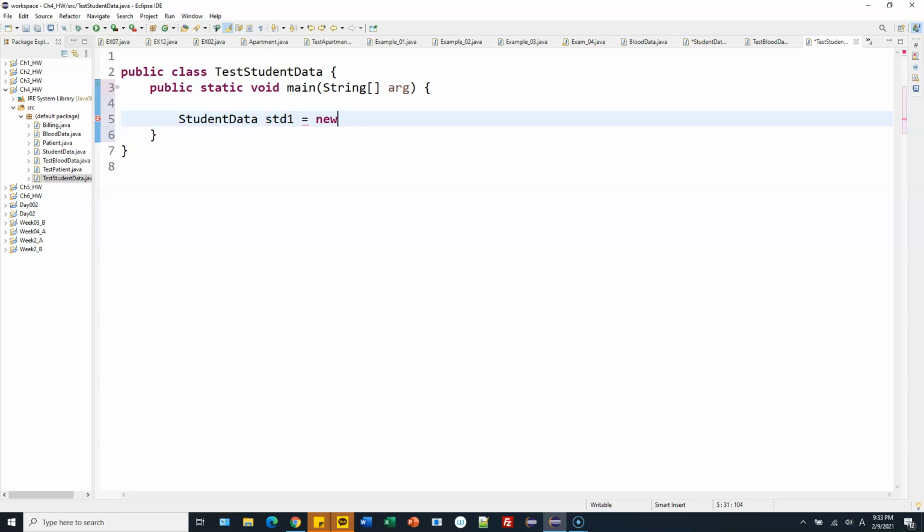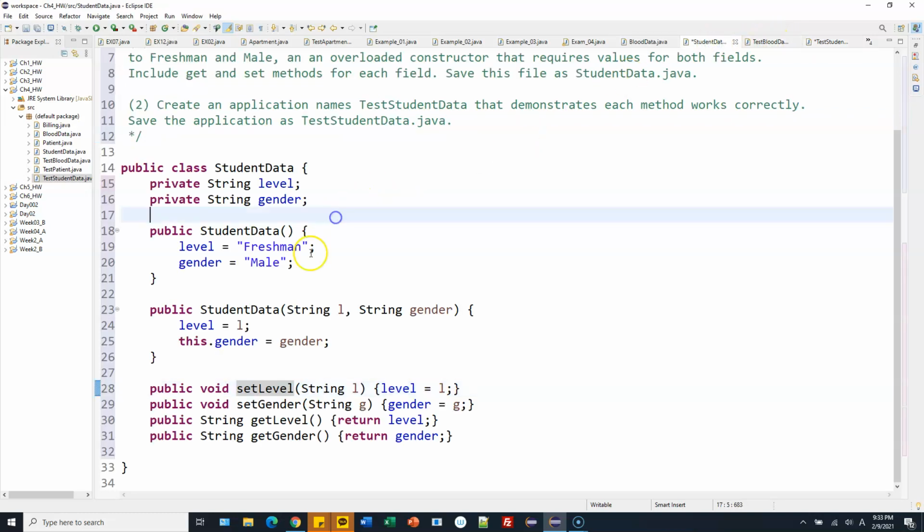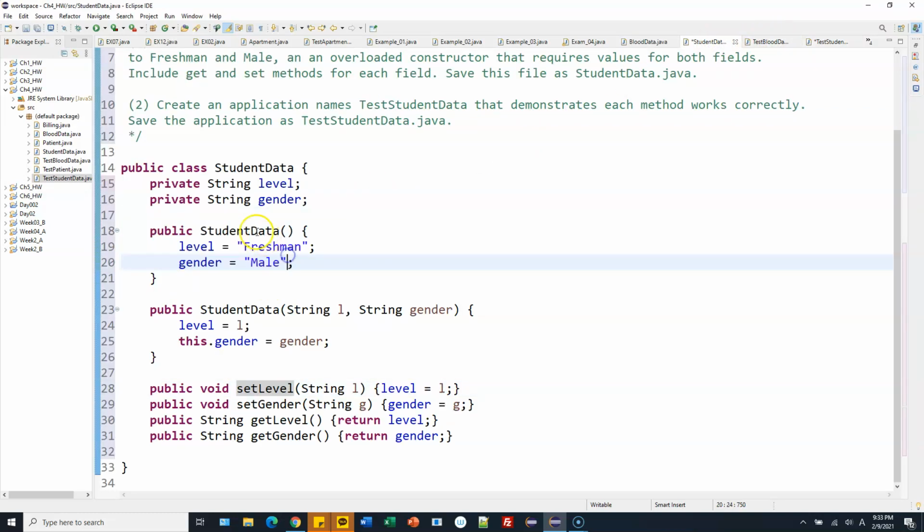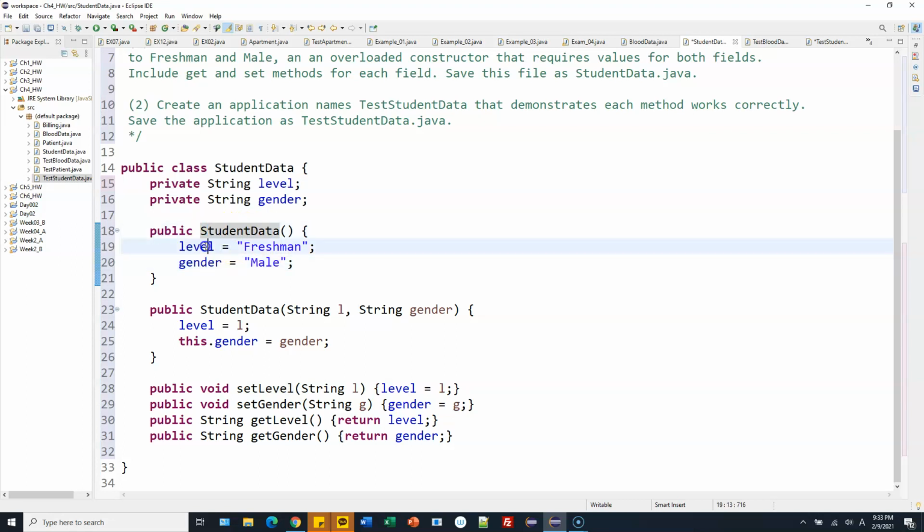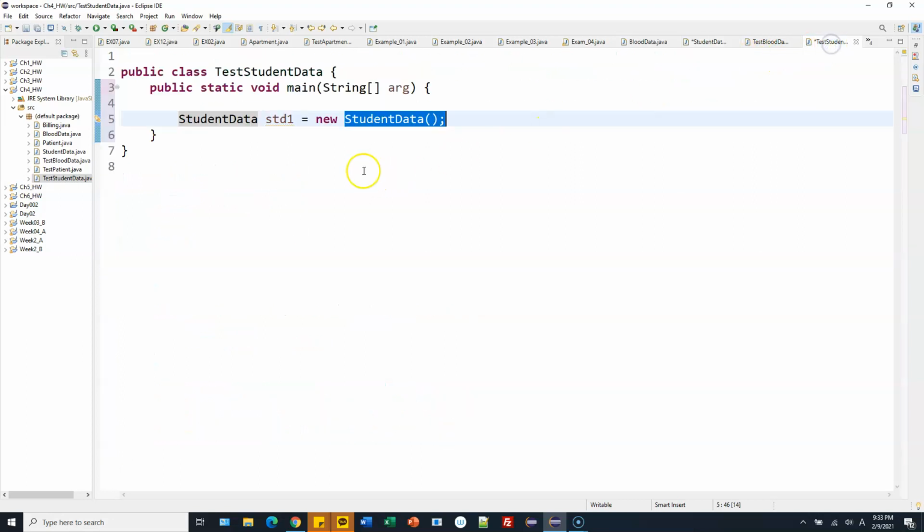So new is creating an object of StudentData, and there's no argument. So no argument means it's going to create a StudentData object using the default constructor. So this object will have the level freshman, gender male automatically.